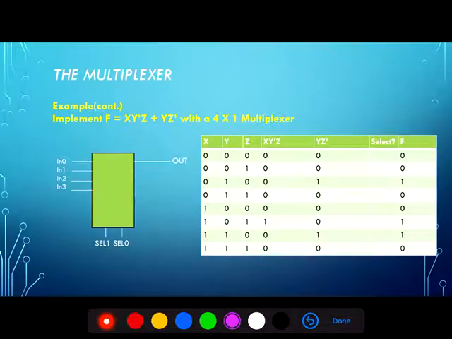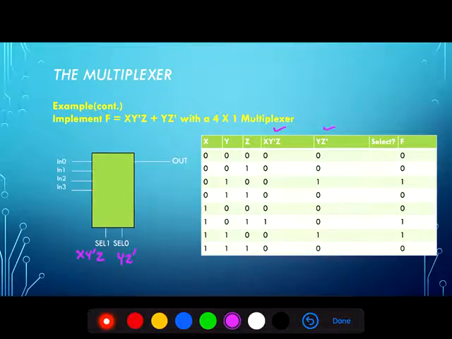So here, if we set select 0 equal to yz0 and select 1 equal to x, y0, z, then we can take a look at what happens using the helper columns here in our truth table.